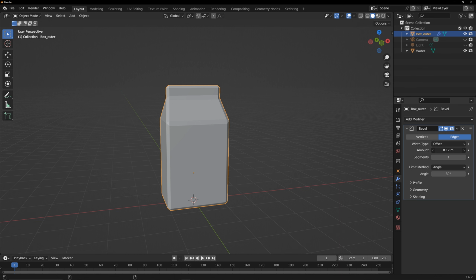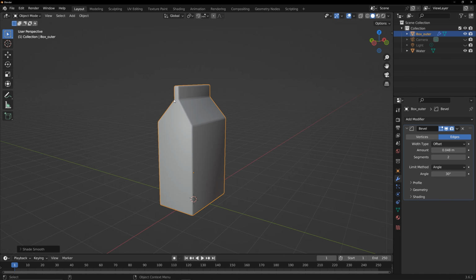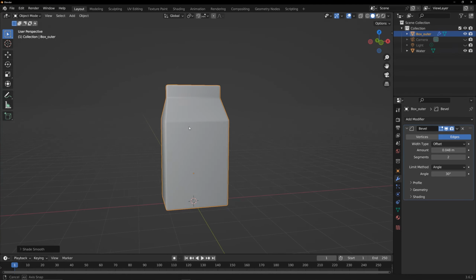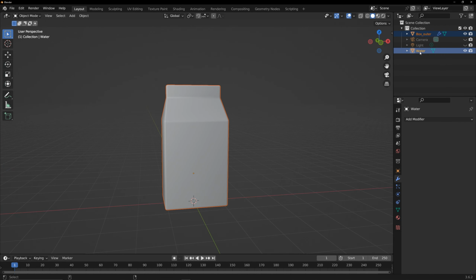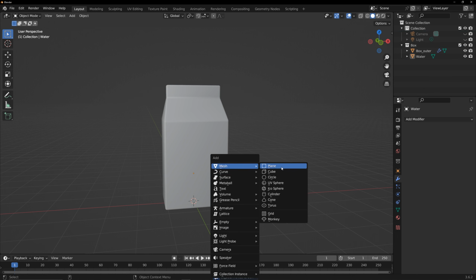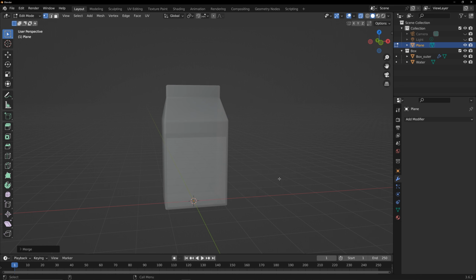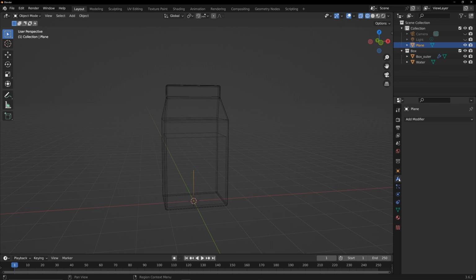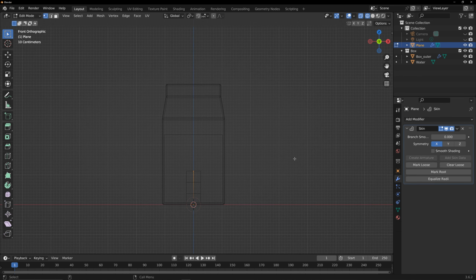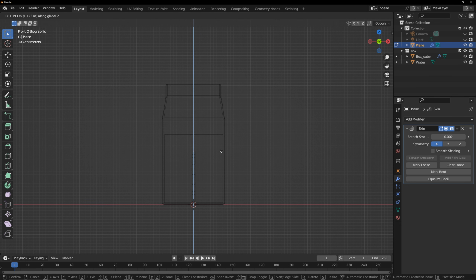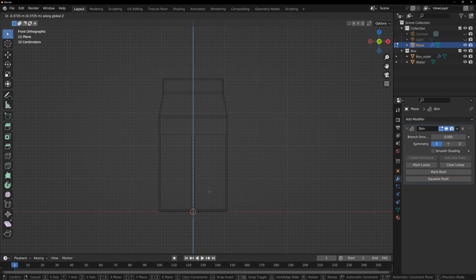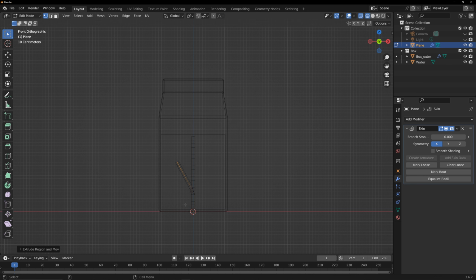Next, I started working on the tree. I like to create a rough shape of the model in my mind using simple geometric shapes before diving into the details. This ensures that the basic form remains intact as I delve into finer details. I added a plane, merged 4 vertices together, and extruded upwards to create an edge. I added a skin modifier to create the tree trunk and then added 3 hemispheres to determine the distribution of the tree leaves.